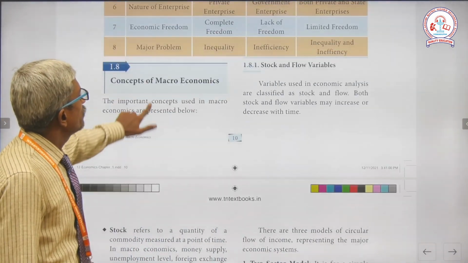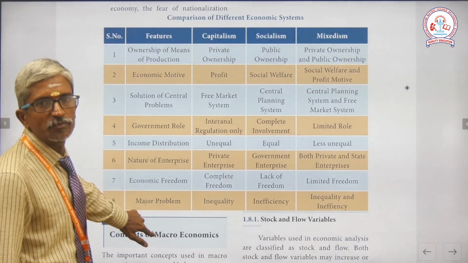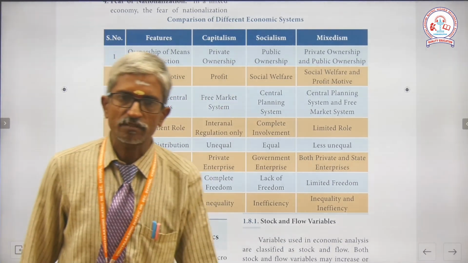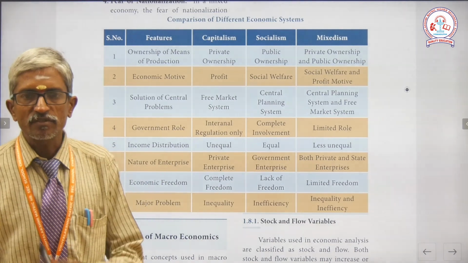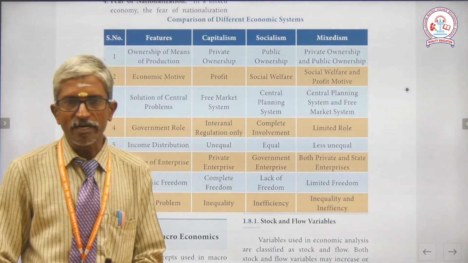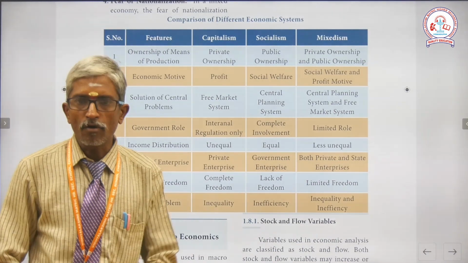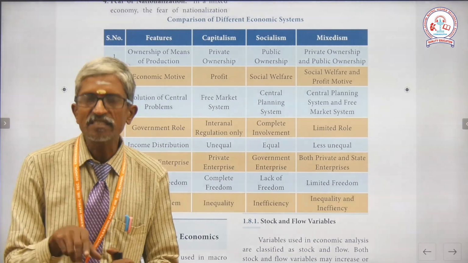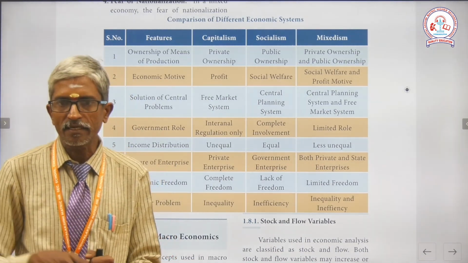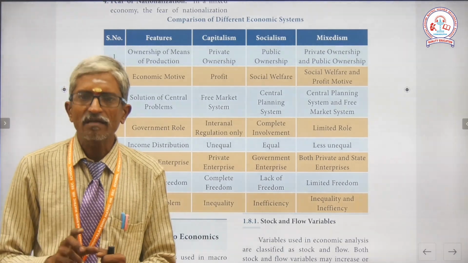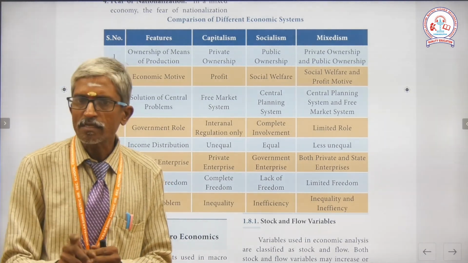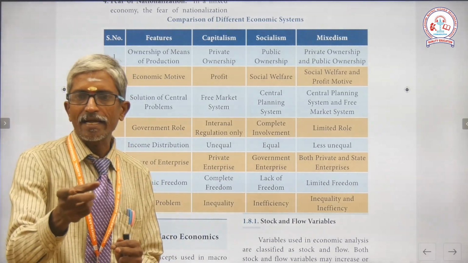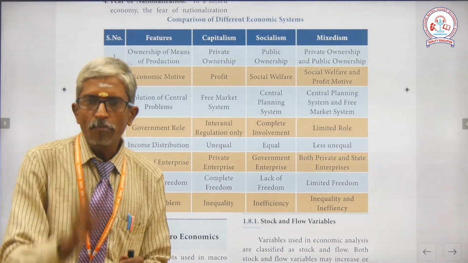In the previous session, we elaborately discussed the distinctions between three important concepts, that is, the comparison of three different economic systems. You know the meaning of the system. System means an organized unit. Men may come, men may go, the system will operate. Once the framing is done, the initial steps we take will be a little difficult, not difficult, it is a different task. The task will come true, or it will meet the exact target or achievement, based on the system.